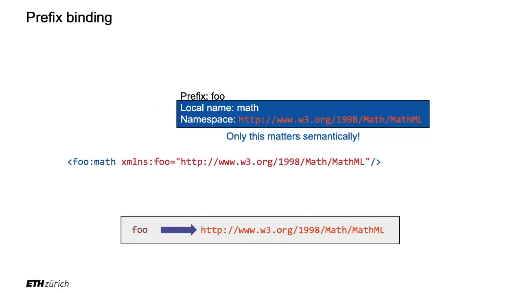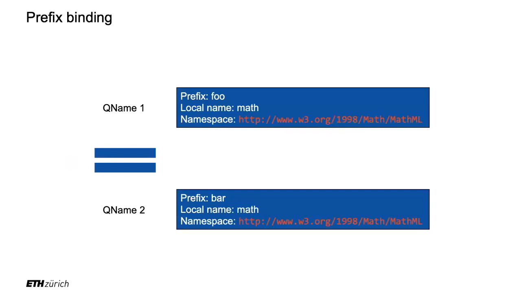Now, one more thing. Semantically, I repeat, the prefix doesn't matter. The only thing that really matters is the namespace and the local name. So to compare for equality, to know if two QNames are the same, you only compare the namespace and the local name. If the prefixes are different, it doesn't matter. It's the namespace and the local name, like the family name and the first name of a person, with the analogy. So it means concretely that these two QNames here are the same logically, right? They are the same QNames. Why? Because the namespace is the same. The local name is the same. You can see that one was using the prefix foo and the other the prefix bar, but this is totally irrelevant. They are still equal.